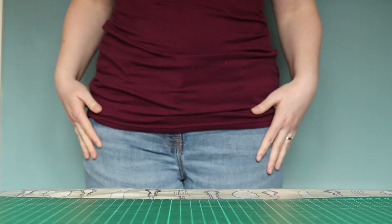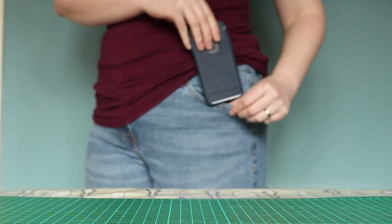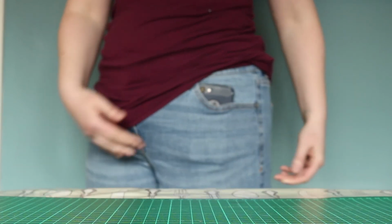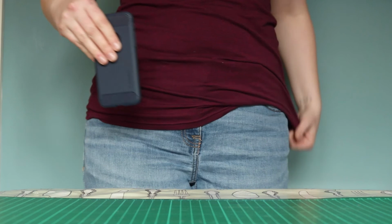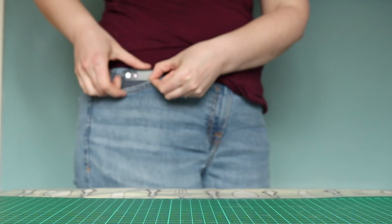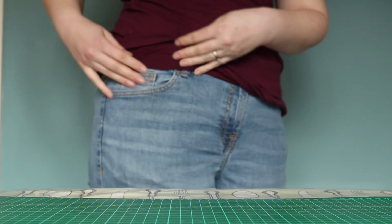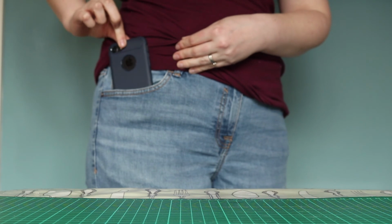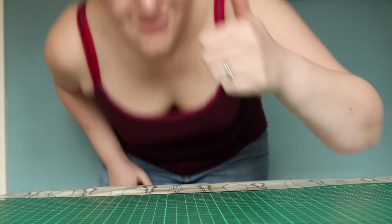Let's try them back on. So this side has still got the original pocket, and you can see if I put the phone in, it still sticks out a mile at the top. The other side is the pocket with the extension in, and the phone goes in, and that's it, tidy, hidden. It's not going to fall out if I bend over. My phone is where it's supposed to be, in a pocket that is actually a usable size. So that is a good job.